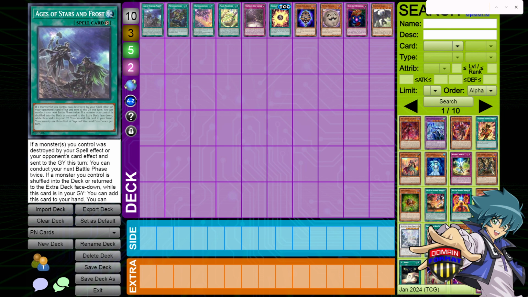So while this does feel very niche, I guess, the thing with Crystal Beast is that we are often destroying our own creatures with our own effects. Not to mention that we have the option to send them to the Spell and Trap zone or to the graveyard. Usually you want the more bricky Crystal Beasts in the graveyard and not muddling up your Spell and Trap card zone. So if this card, which is also a quick effect, which is very useful, is available, we're able to conduct our battle phase twice.